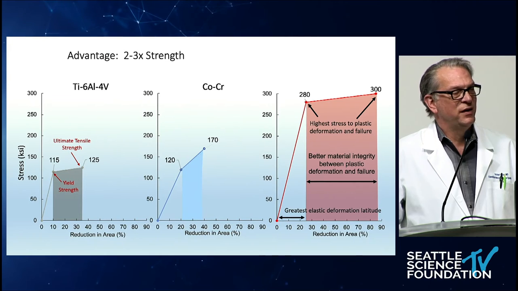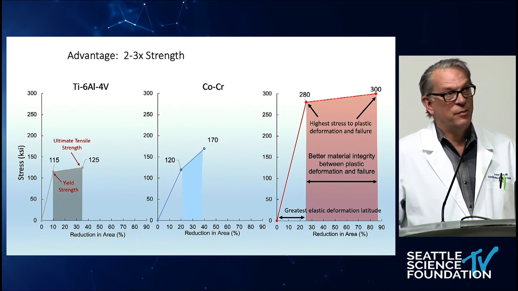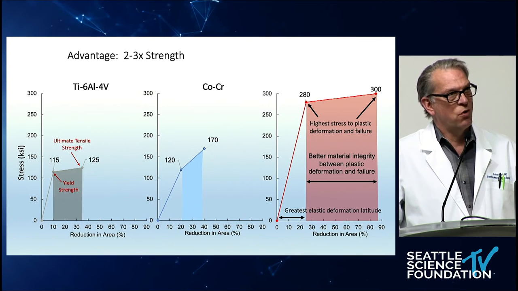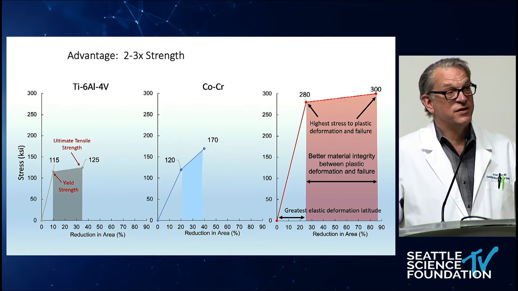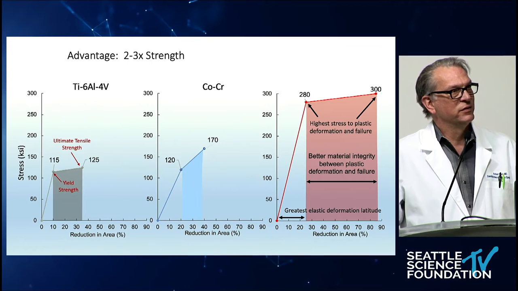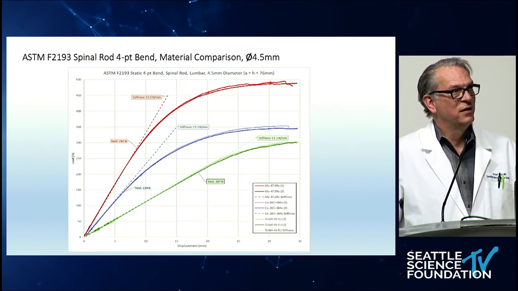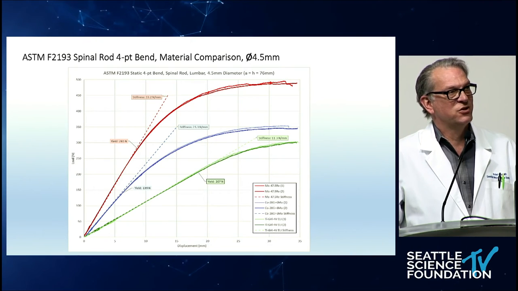It really is a game changer, in my opinion, in comparison to currently available metals of titanium and cobalt chrome. There are a number of other properties besides its mechanical properties that make it attractive as well. But you can see on the right the load to failure and the larger elastic deformation gap as compared to prior metals. Its yield strength is much higher. Green here is titanium, blue is cobalt chrome, and the red is the molybdenum rhenium.